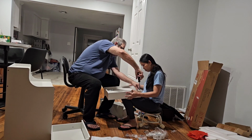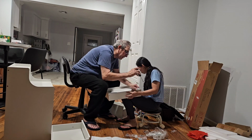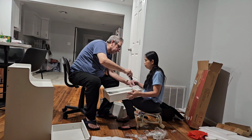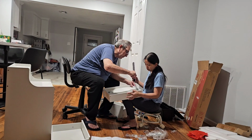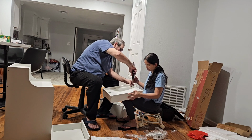Okay. I want to get them tight. That one ain't wanting to tighten up. I don't think. Let's see. No, it ain't wanting to tighten up. It's okay. Okay, ready. No, they don't want to tighten up because they're too short. That's why.